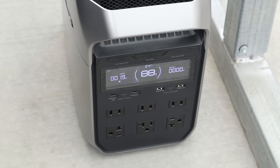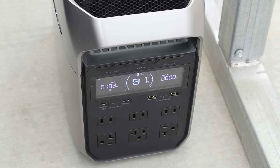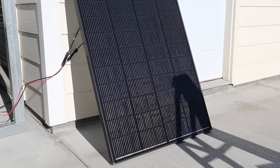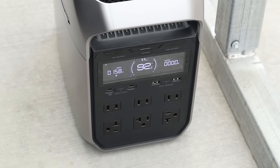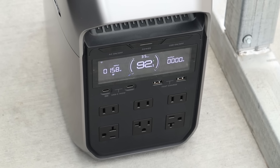Now I want to do the same partial shading test on the Shadow Flux 200. I've started by covering up two of the solar cells. As a reminder, the Shadow Flux was seeing around 193 watts in full sun. With two cells covered, we are getting 183 to 184 watts — not much loss at all. I've moved the ladder to cover eight cells, and we are getting 157 to 158 watts input with eight cells covered.